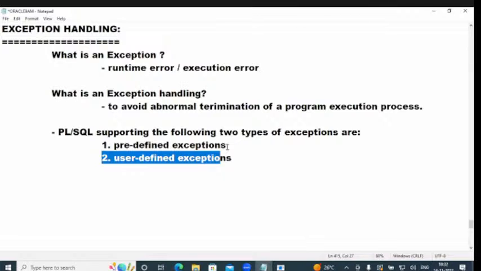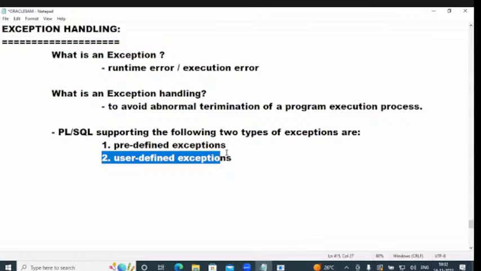We create our own exception name as we wish, and use that name in my program to handle my exceptions. So in your front end, Java or .NET, and the back end also, we can interact with two types of exceptions: predefined and user defined.